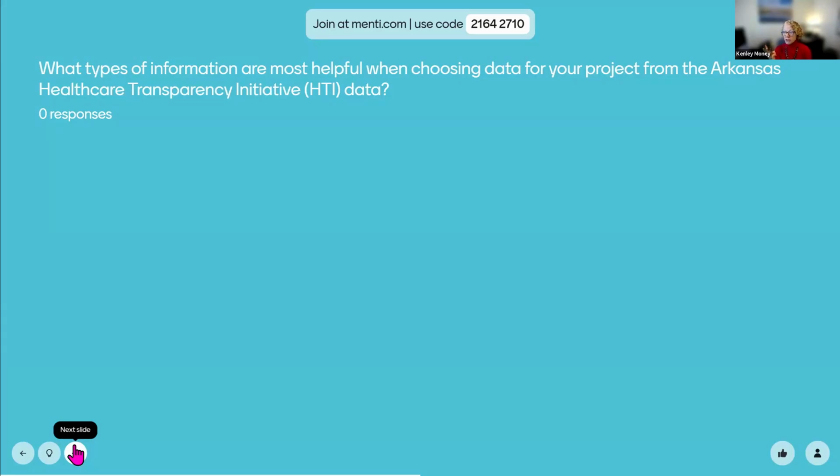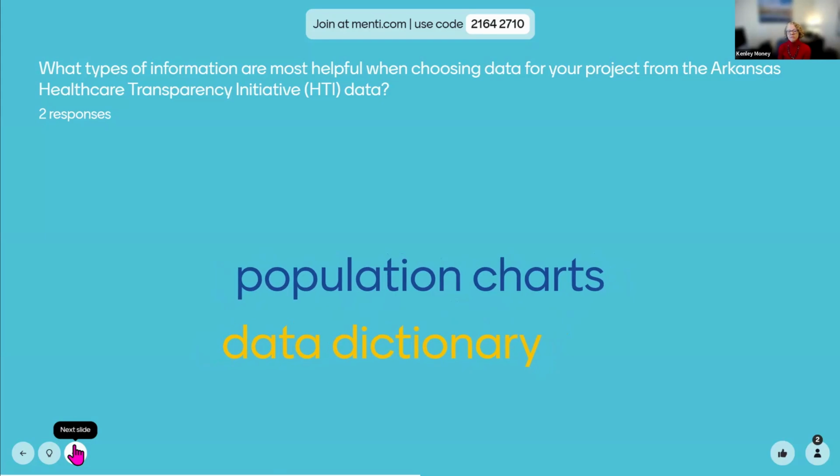Our desire for these three questions, there are three of them, is to give you better tools. One of the challenges is, how do you even know what's out there, right, to ask for the data? So take a moment, think about this. If you are going to request data from us, what do you want to know? Type in your answer, hit enter, and it will magically appear. I would also appreciate it if you request data from other places, other APCDs or federal sites, CDC, CMS. What do they provide? Thank you. Oh, good.